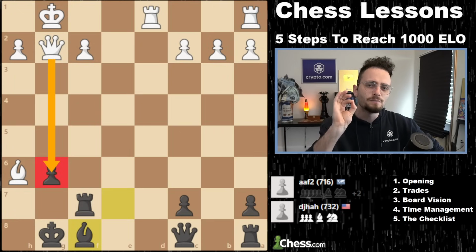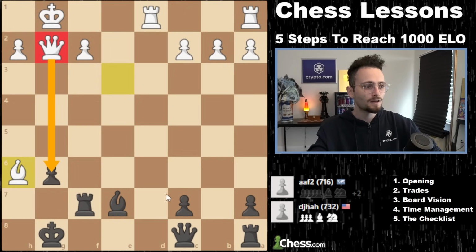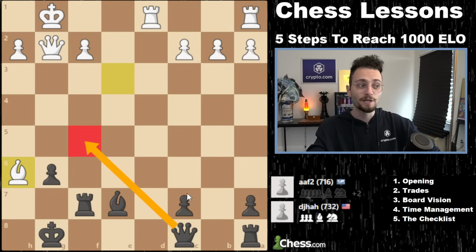You would have never in a million years played the move bishop f8. You would have been going, oh my gosh, there's a check, I should play something like king to h7. Why should you not play queen f5?